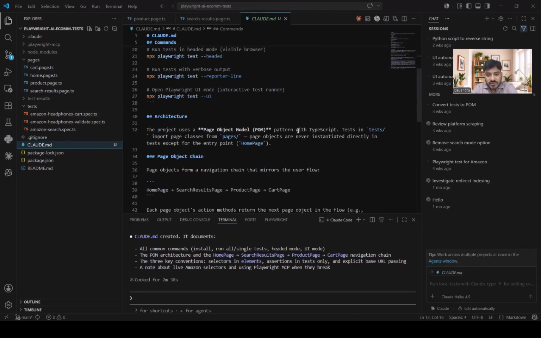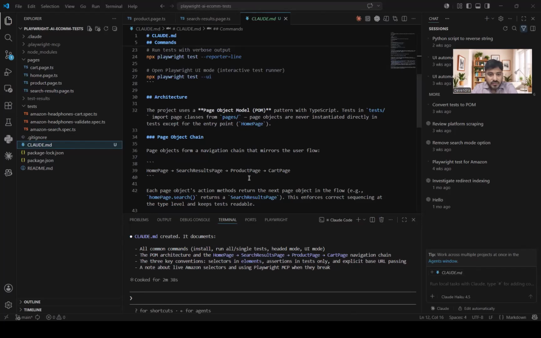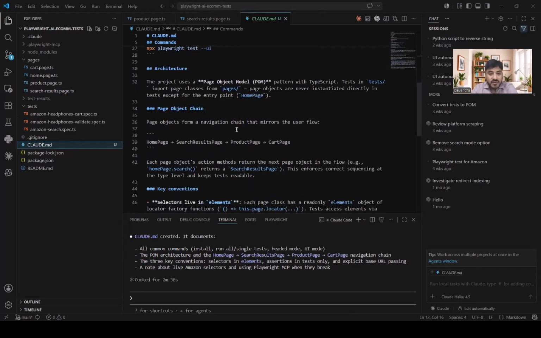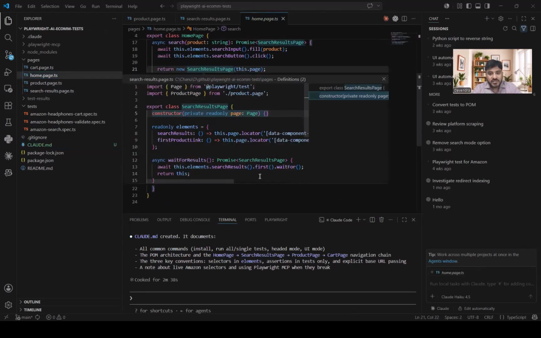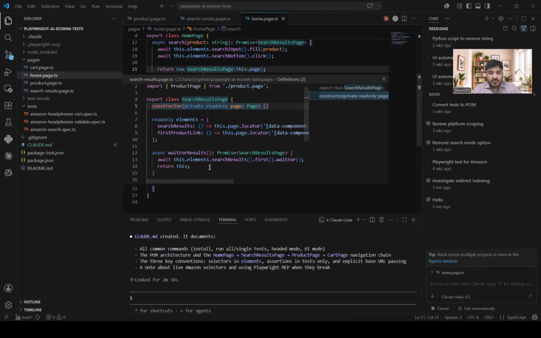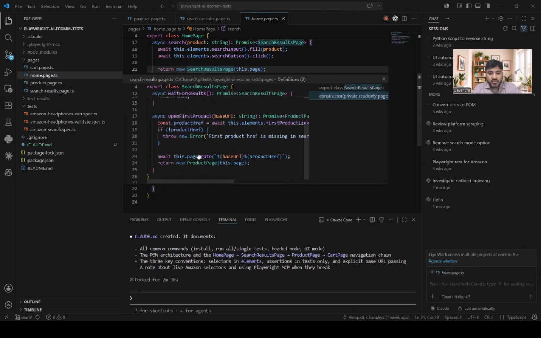So this project uses the page object model. In the previous episodes, I discussed how we are following a chaining model. From one page to another page, we create a chain. So from the home page, we are opening the search results page. From the search results page, we are opening the products page.